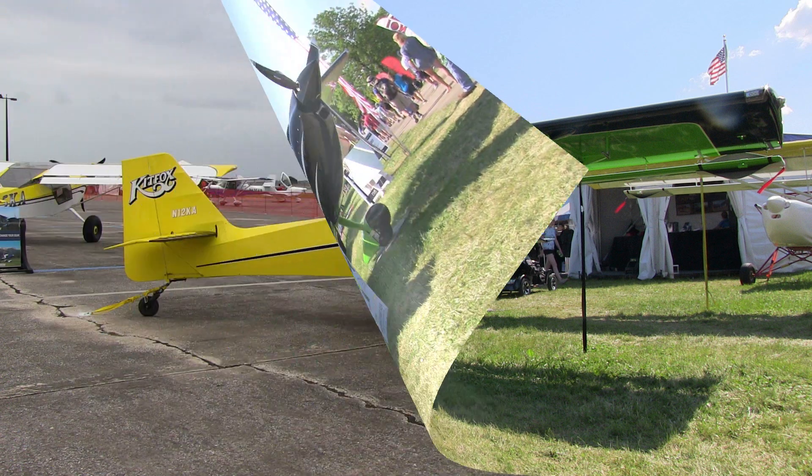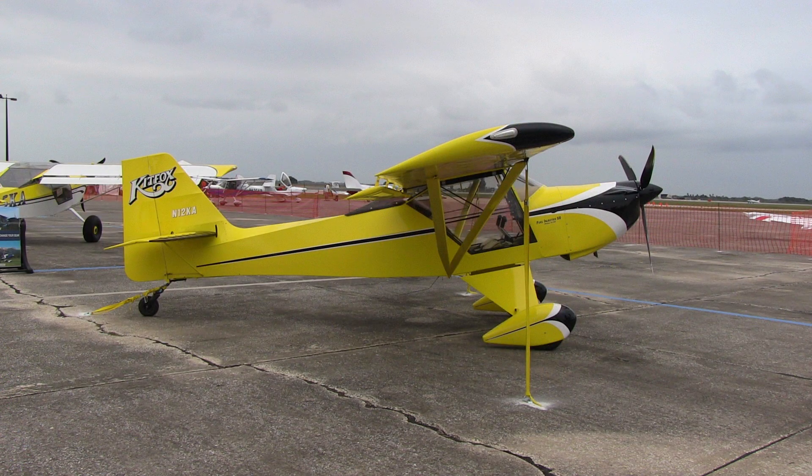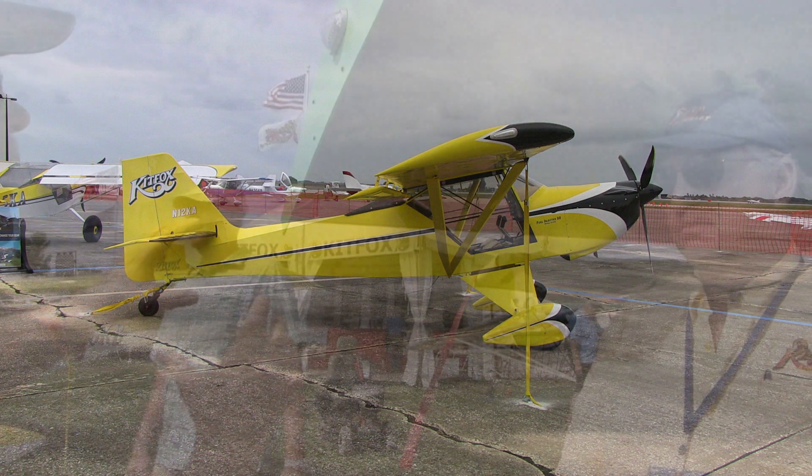In the background of the camera here we've got the Kit Fox wing that everybody knows so well. From here you can see it has a certain shape. This one looks different. Tell me what you've done differently about this wing. Well, two things: we went to a slightly thicker wing and a slightly longer chord.